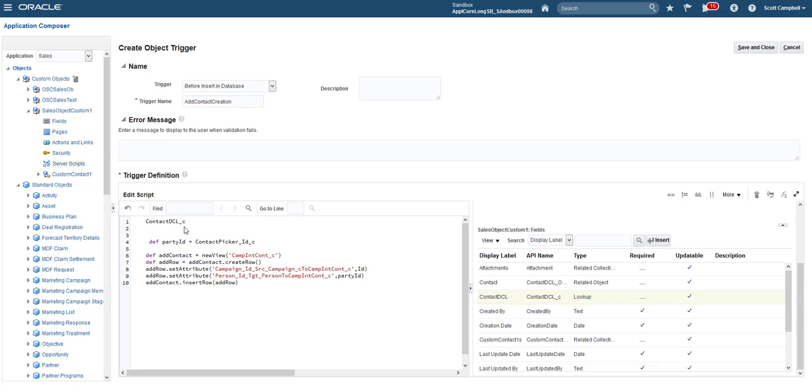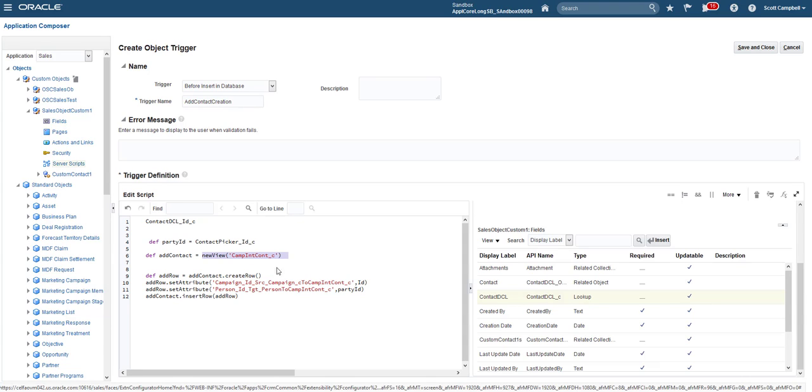So we need to put ID and then underscore C. And this will be the party ID of the contact. Now once we have that, we need to call upon our intersection object. So we'll use new view function to instantiate this object.